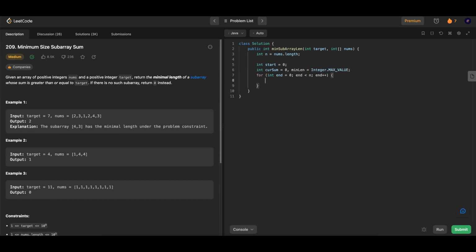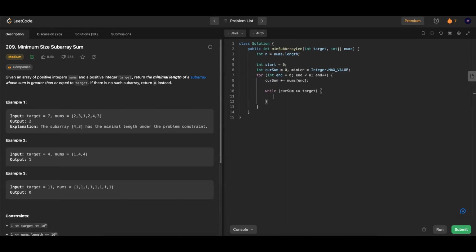So firstly we expand the window, so current sum plus equal to nums of end. Now what we do, we check while current sum is greater than or equal to target. If current sum is greater than or equal to target, this can be a potential answer.